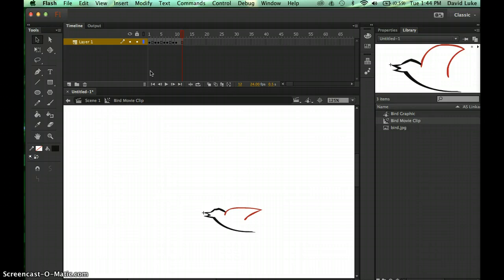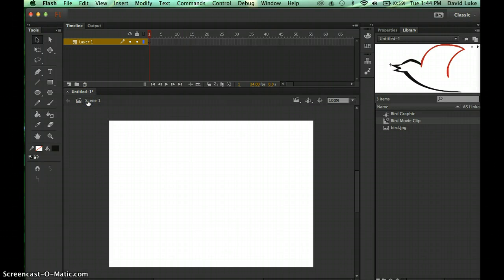This will make more sense once we put it into the scene. Which leads us to step 38 and the section called animating a movie clip on a scene timeline. It says go to scene 1 in the middle left, so I'm going to go over here. It says drag the bird movie clip from the library onto the stage, so I'm going to go to the bird movie clip and place it on the stage. You'll notice that it looks like a static graphic, and we only have one keyframe here. But remember, inside this thing is a timeline, so we're mixing timelines. We have a timeline inside a timeline.